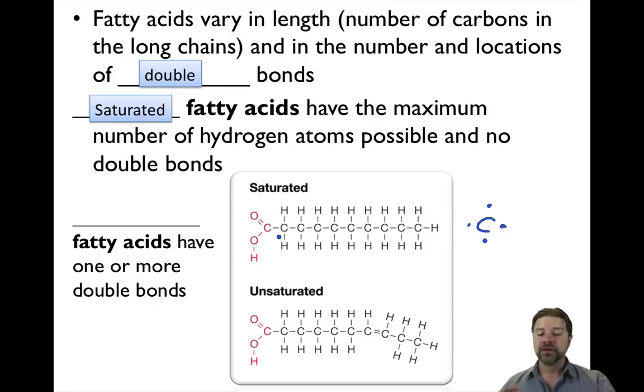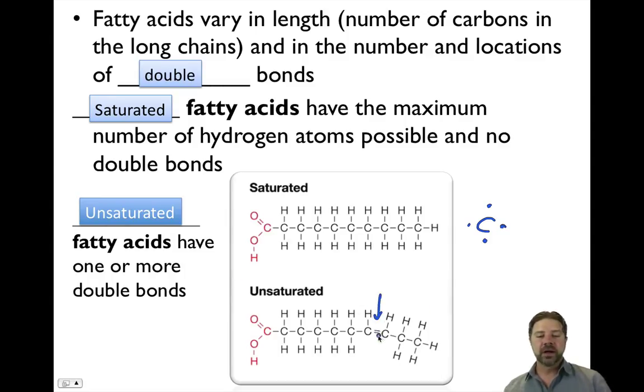Now, the other type of fatty acid is called an unsaturated fatty acid. And again, to check, all you'd have to do is take a look at the chain and see is every single carbon bonded to 4 different things. And the answer is no. Right here, you see that these 2 carbons are bonded to 1, 2, 3 things and 1, 2, 3 things. And that usually signifies the presence of a double bond. And you can clearly see the double bond right here. That's the other way of looking, just spotting the double bond. So make no mistake there. It's very easy to spot one of these unsaturated fatty acids.